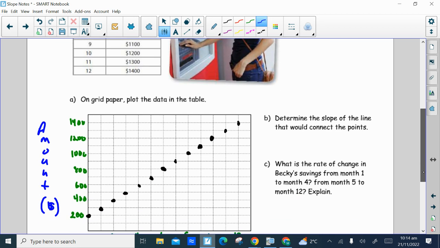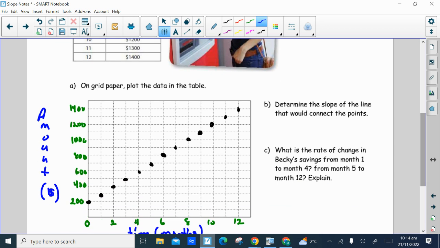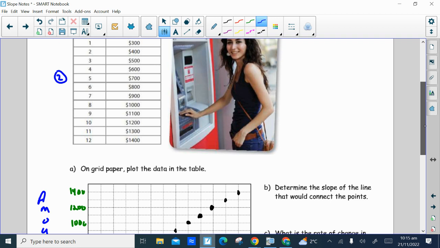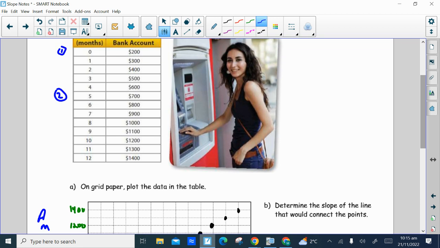You see, if we look at this data, it's increasing at a constant rate. If you were to draw a line through the points, they would all line up as part of one continuous line. We've said that you cannot draw a line because that means that the amount is always increasing, and it's not. It's only increasing once a month, but it's still going up at a constant rate. So because of that, it wouldn't matter which 2 points we chose to find our slope, our answer would be the same. So I said that point 1 was the point 0, comma 200, and point 2 is the point 5, comma 700.